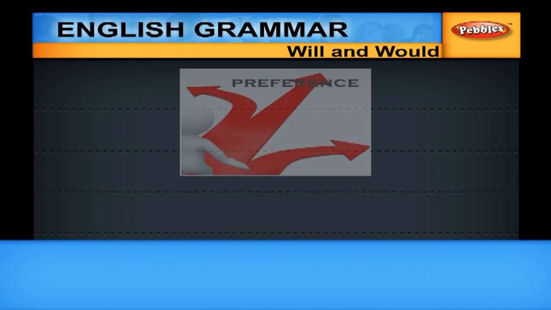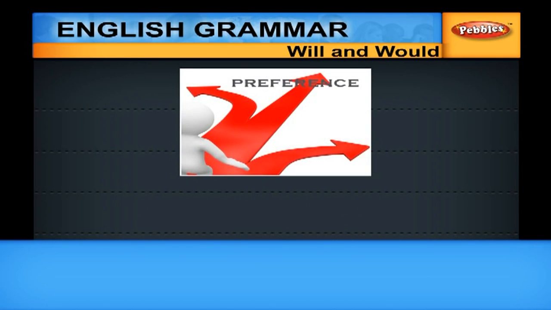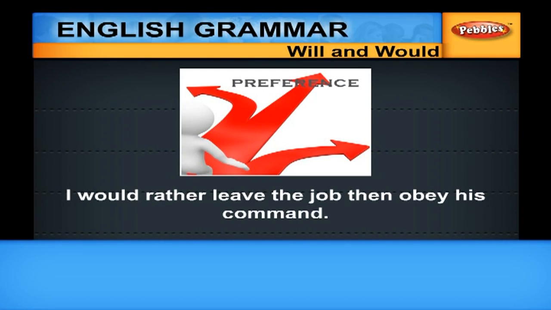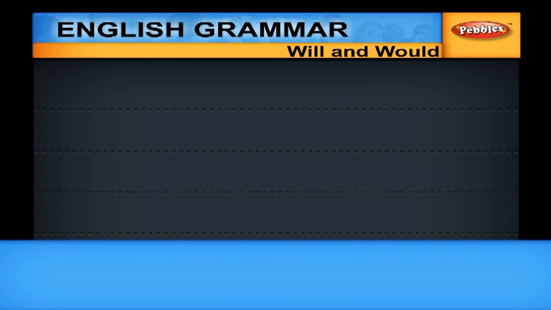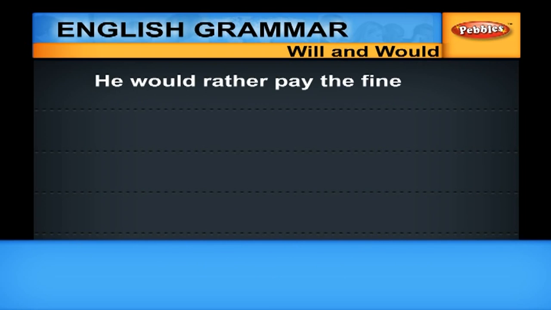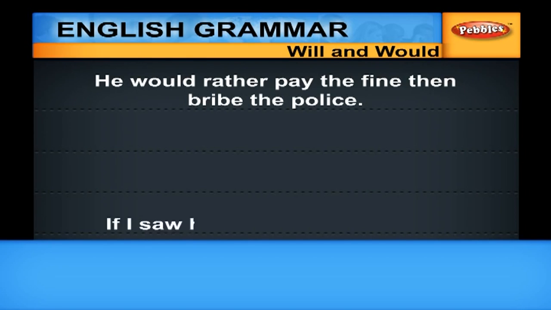Would is also used to express a preference. I would rather leave the job than obey his command. I would rather stay at home than go for such a movie. He would rather pay the fine than bribe the police. Would is also used in the improbable condition. Example, if I saw him, I would trash him.